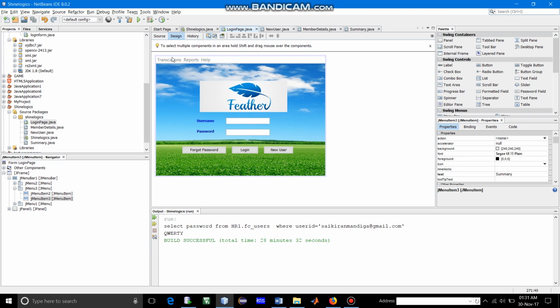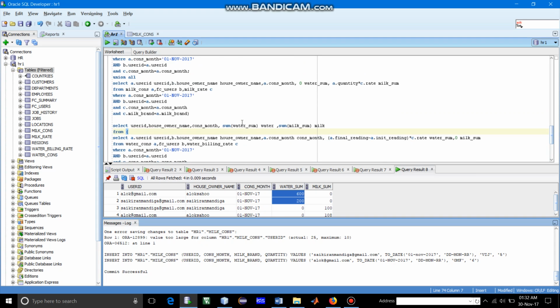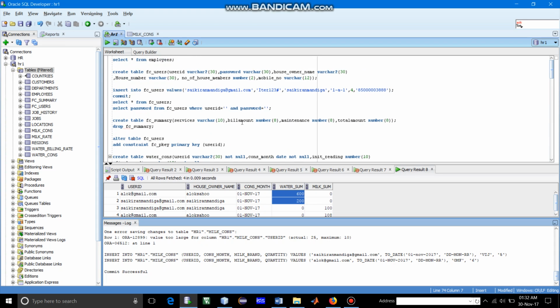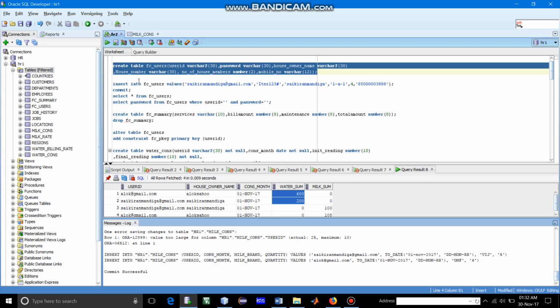After creating the design, for connecting with the database and for creating a database for users, I was using Oracle SQL Developer. I created a database for users, and then I inserted some of the users.